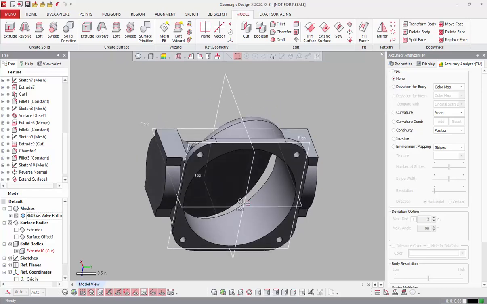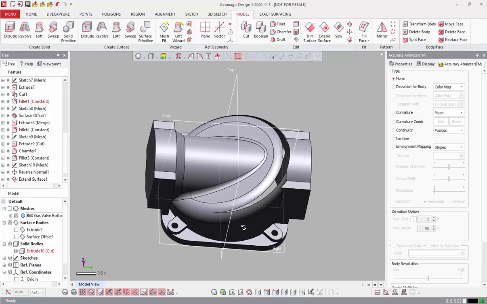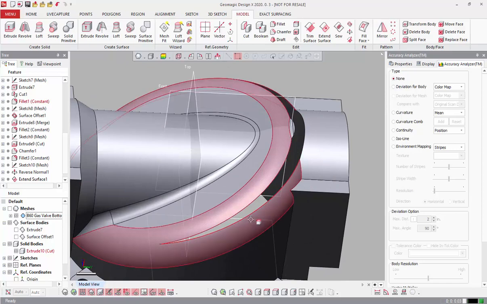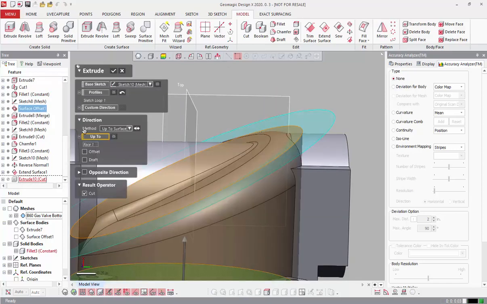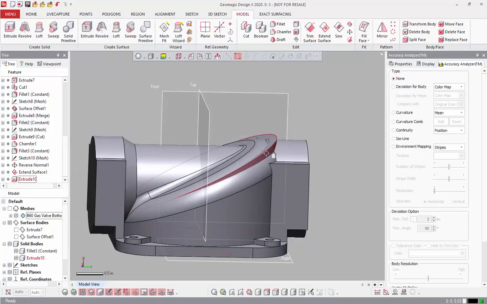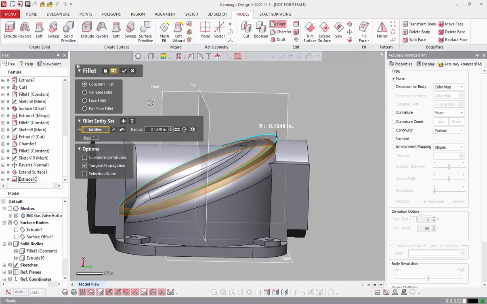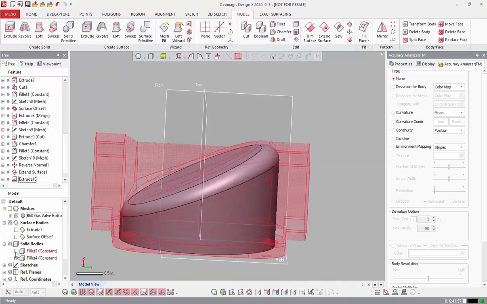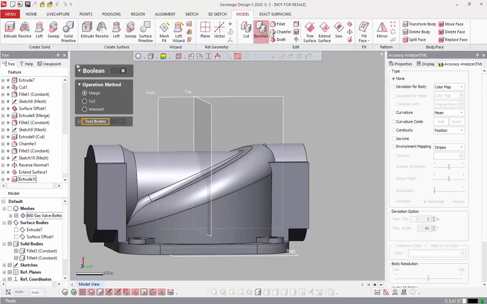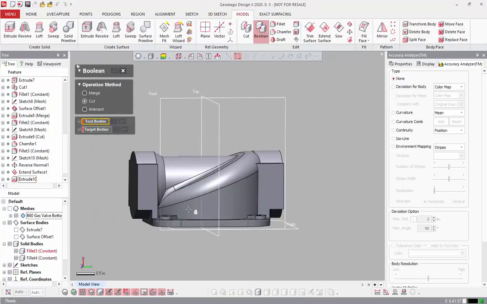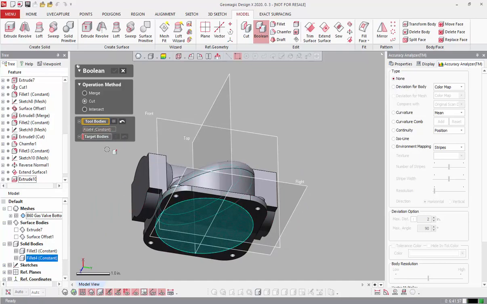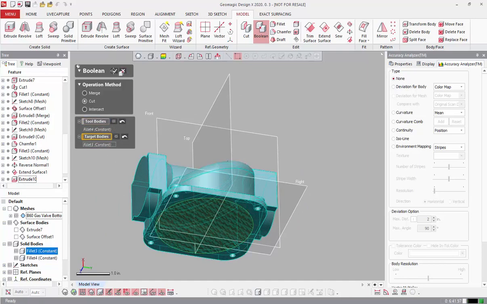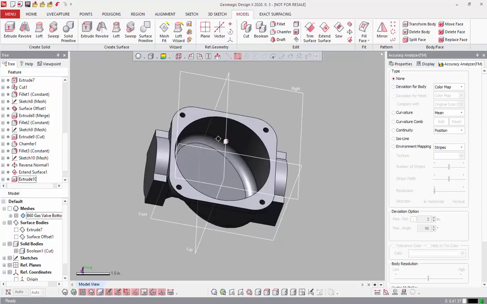Another problem that I just noticed, though, is I probably should have done the offset with that fillet too, because now I cut into the fillet. So instead of cutting, I think the way that I'm going to fix this is I'm just going to build a new body. And before I cut this away, I'll go ahead and add a fillet here. That will work, and that's just filleting an entirely new solid body that sits inside of this existing solid body. And now I'll use the Boolean cut command to cut my tool body away from my target body. And now I have more or less a hollowed out area there.